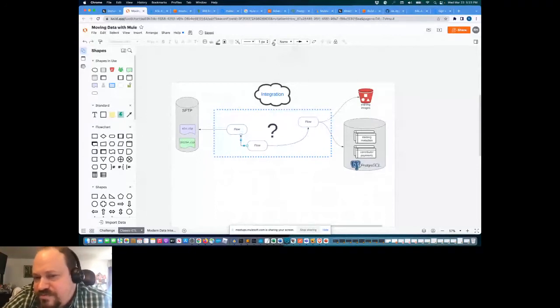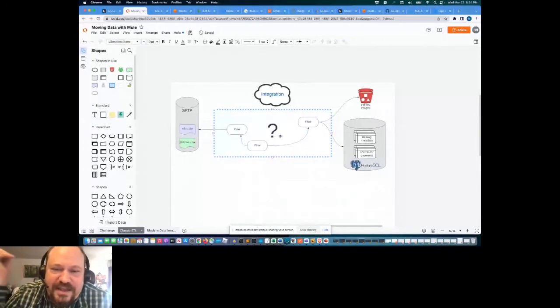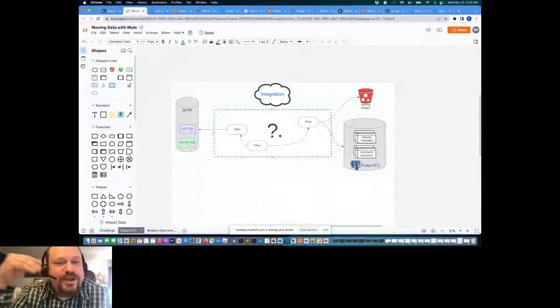You could do this with Java. You could do this with Informatica. You could do this with Camel. You could do this with TIBCO. You could do this with IIB. There's nothing special about Mule when you do it like this, right? It's just another integration tool, right? And I think MuleSoft is onto something when they bring in APIs into it.